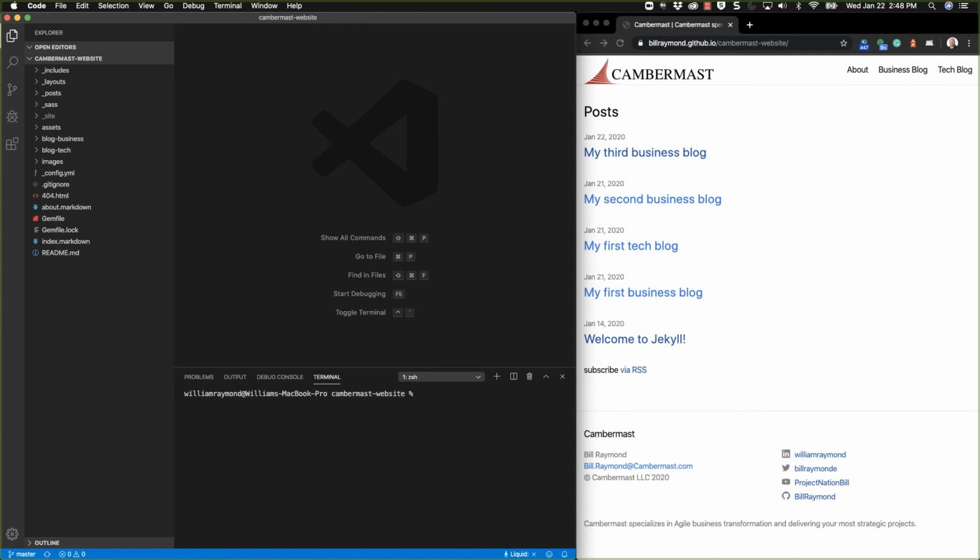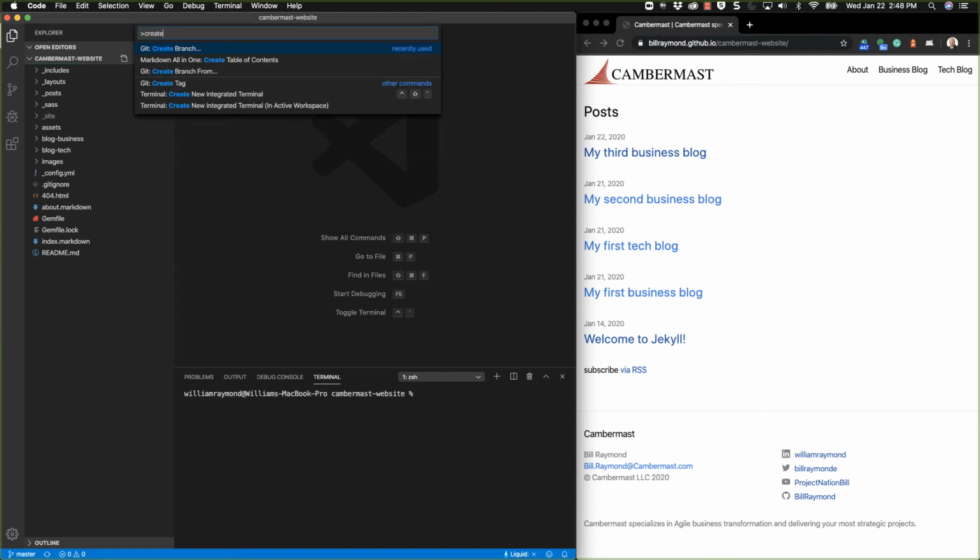Okay, I am not going to go and do the secondary blog, but I'm going to quickly walk you through the steps that you need to make sure that you're on the same page. So in Visual Studio Code, what you're going to do is create a new branch, and you're going to say add tech blog feed, okay?